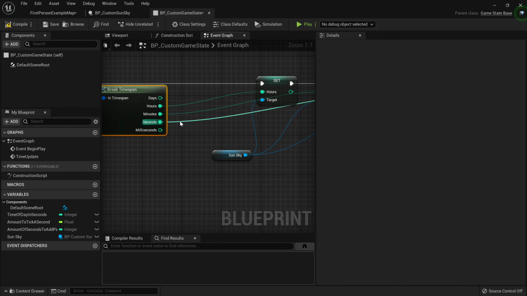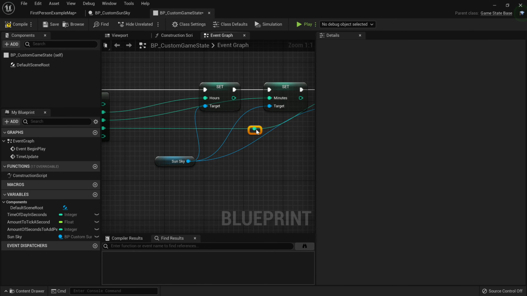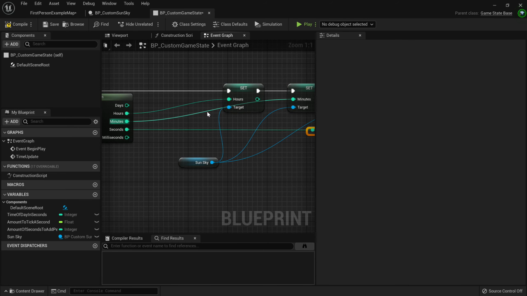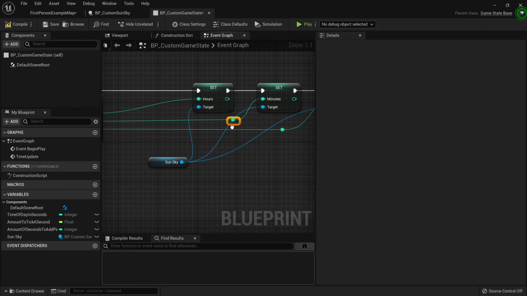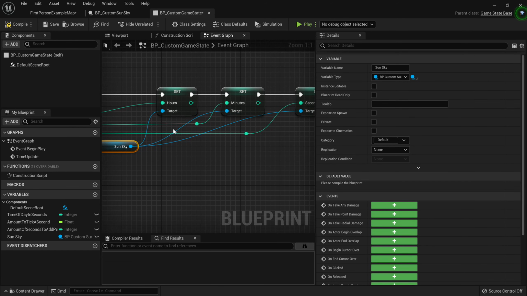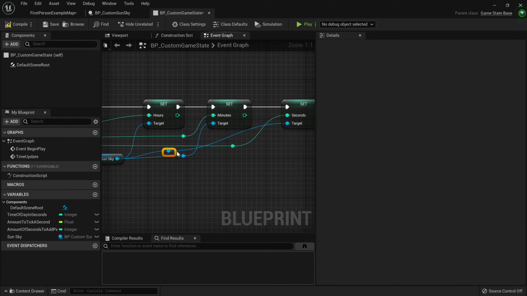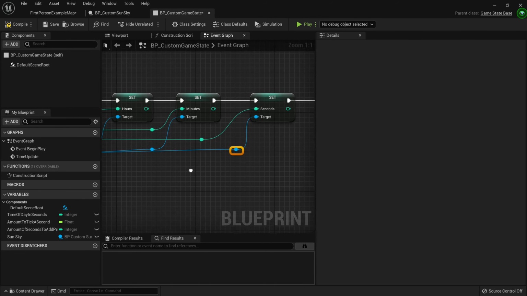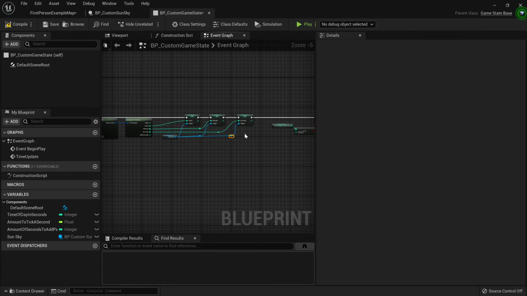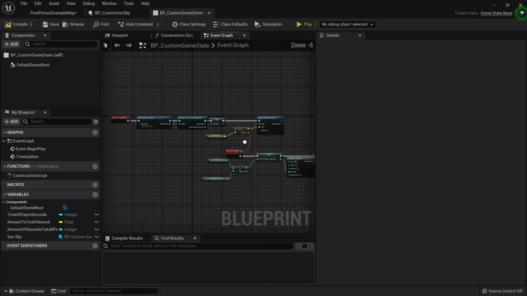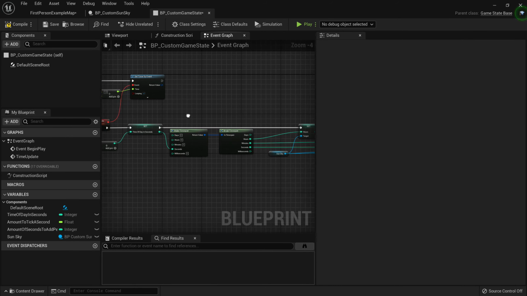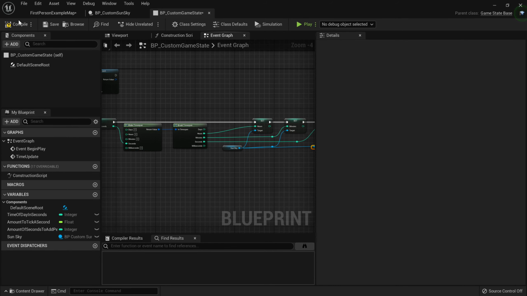Now you can go ahead and add reroute nodes, clean this up a bit. There's really lots of ways to clean up blueprints and help make them more readable. And I could explain each and every way you can do that, but we're going to be here quite a bit longer. But we're just going to do this basic cleanup, and that already looks pretty decent. And so yeah, now we already have the day and night cycle ready to go. So you can just go ahead, compile, and save.